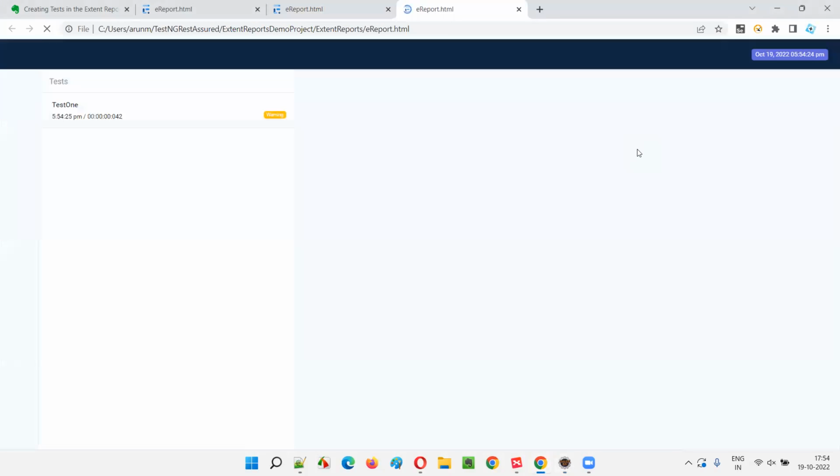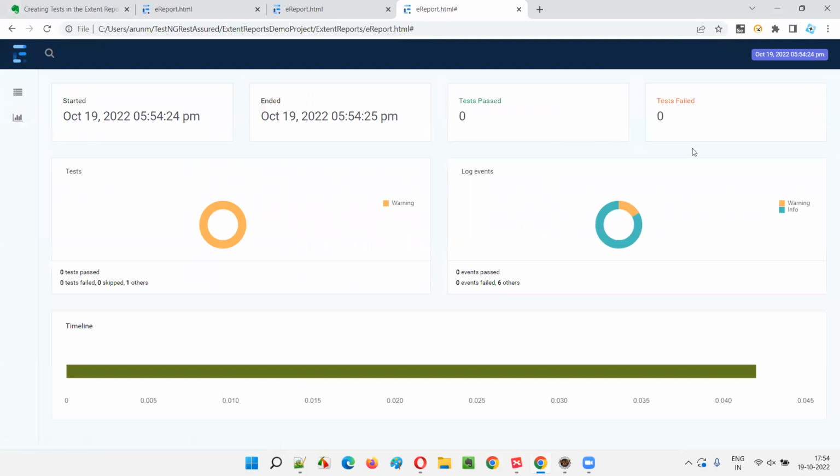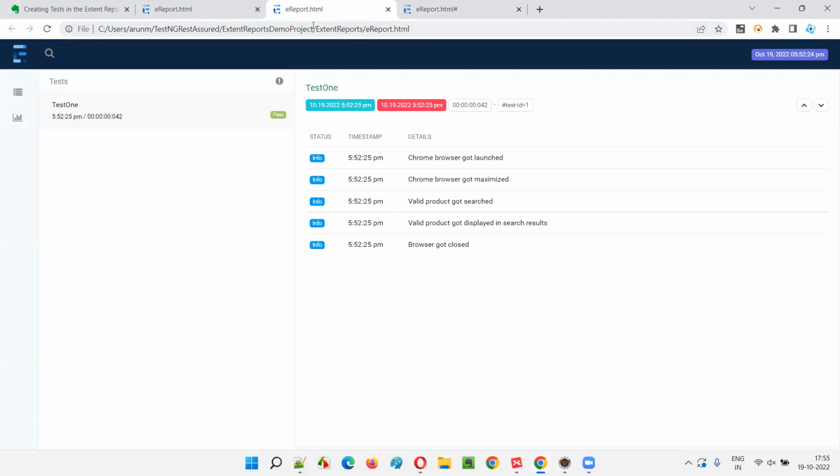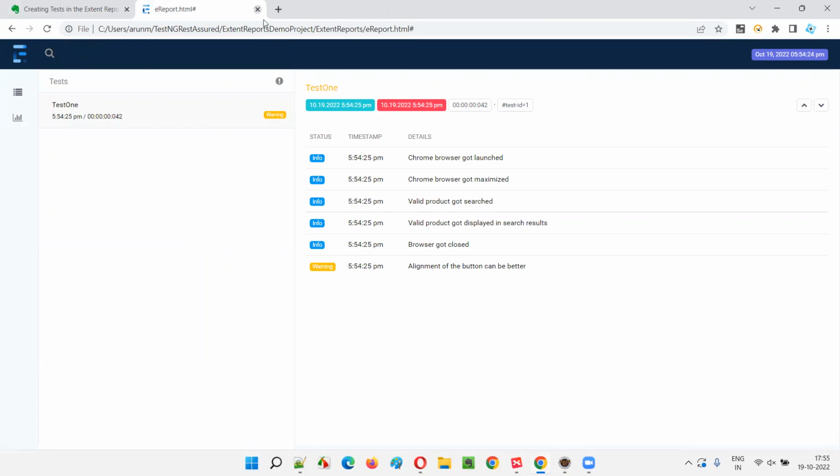The extent report will be generated, and you see this time, since there is 1 warning and the remaining are all info, if only info were there, pass used to come, but here there is 1 warning, so it's giving the status of the test as warning. The status of the test cannot be info, but if there is some warning, then warning will come. It's neither passing nor failing, but it has a warning. These are the older ones. This is the latest one. So that is what warning is, guys.